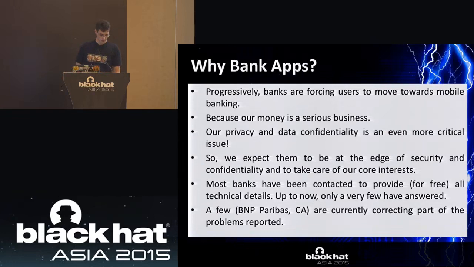So, why mobile banking? Most of the banks now have mobile banking applications, so they are forcing their users to move toward mobile banking. And because mobile applications are not a very mature technology, there is always a risk that this application becomes the weakest link to attack the user or the bank. Moreover, our money is obviously a serious business, as well as our privacy and confidentiality. So we expect mobile applications to be at the top of security and confidentiality.